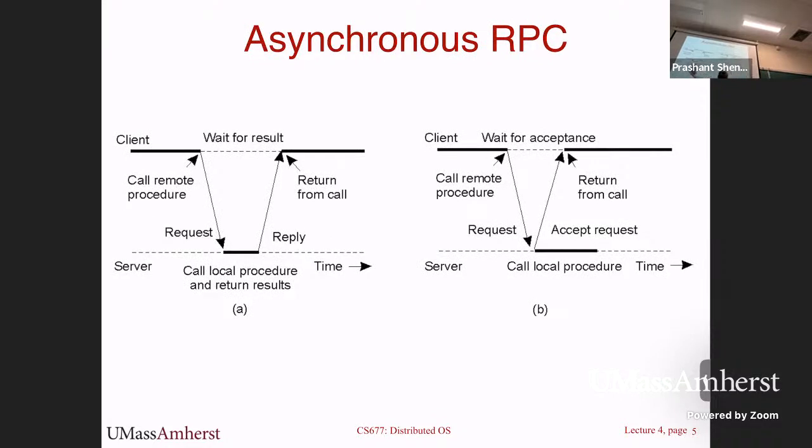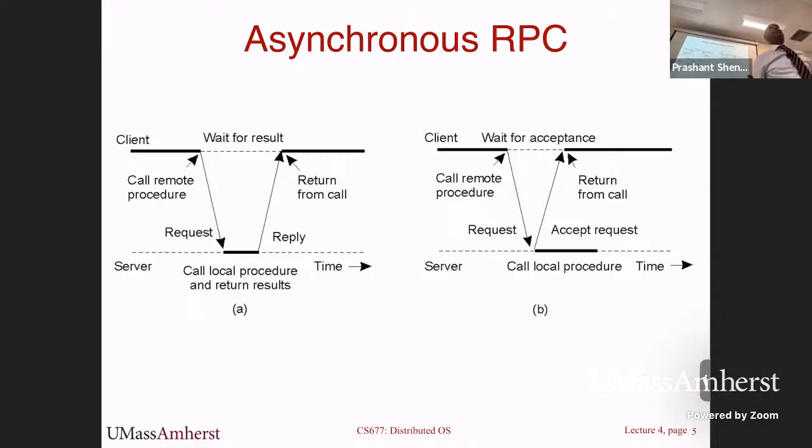So this is our standard RPC timeline. These are blocking RPCs, also called synchronous RPCs. Okay? So the x-axis is time, top is client, bottom is server. The client executes, makes an RPC request, and is going to block for the reply. Just as in a regular function call, the caller waits for the called function, right? So that's the same thing. You are essentially going to wait and then execute once the reply comes back. That's synchronous.